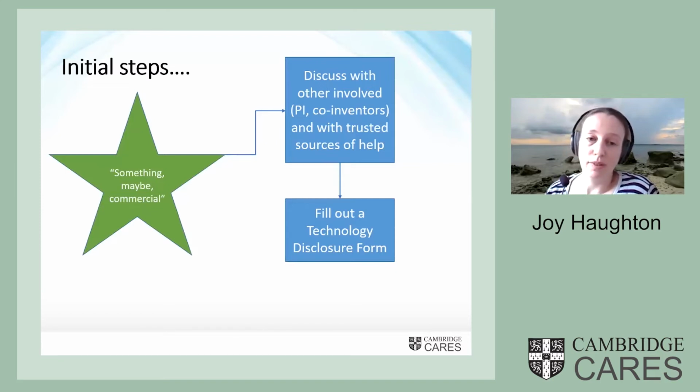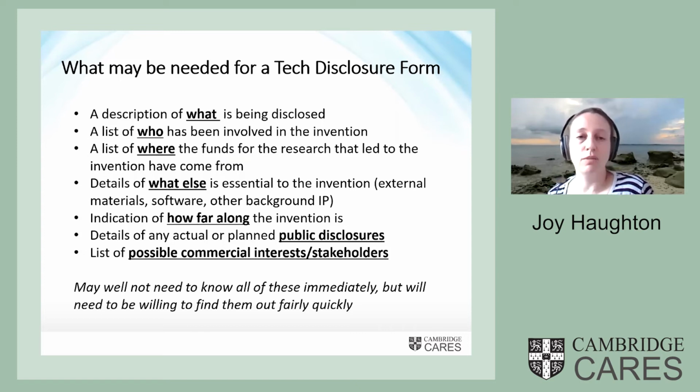So if you're not sure how to get hold of a copy of the technology disclosure form, your tech transfer office will certainly be able to give you one. If you're in CARES, you can get in touch with myself or Louise and we'll be able to give you one. And once you've got hold of that form, there's a whole bunch of questions on there. Now, a lot of researchers get a bit stalled at that point and a bit terrified by the amount that they need to be able to write down.